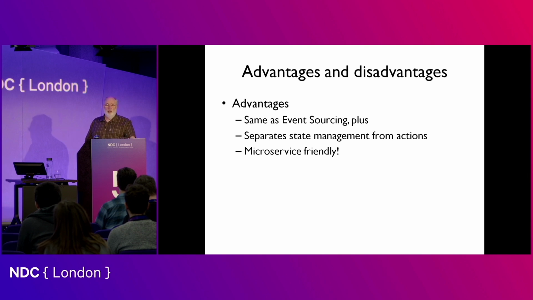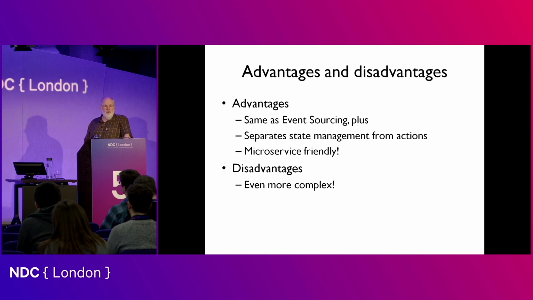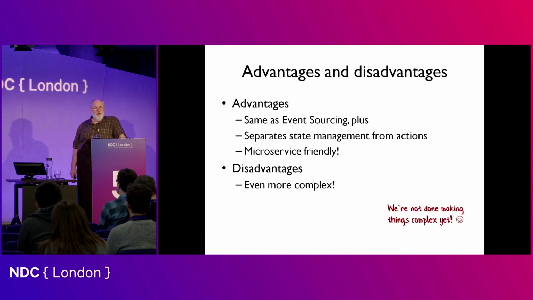People use Kafka this way, and they use RabbitMQ, and I'm not up to the latest thing, but whatever it is, people use it. Now, of course, it's more complex, so don't do this just because it's cool. I would never do this unless I really, really needed to, because it's really complicated. But it's going to get even more complicated. We haven't finished yet. Okay.